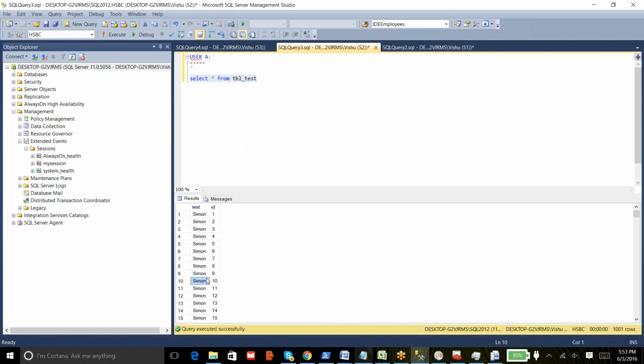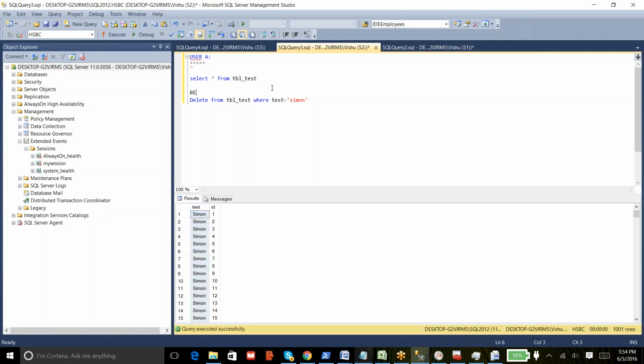User A is trying to delete data from table_test where test equals Simon. The user is trying to delete the records with the name Simon. I see everything is Simon, so probably I need to change this. Okay, let it be, no problem. The user is trying to delete all the records from this table.